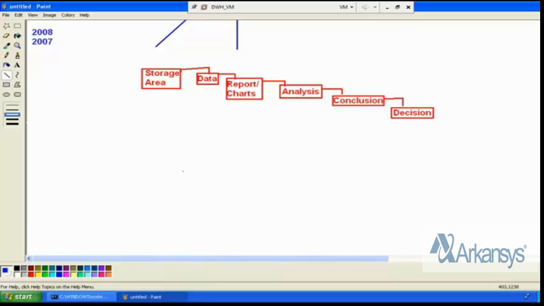But if you take each field and compare it with the data warehouse, does it give any decision? No, data warehouse will not give any decision. Or does it give any conclusion, which is good, which is bad? No. Does it perform analysis? No. These three things have to be done by a human being. A person has to perform analysis, and he will decide which is good, which is bad, and based on that he will take a decision. Data warehouse will not do anything for analysis, conclusion or decision making.